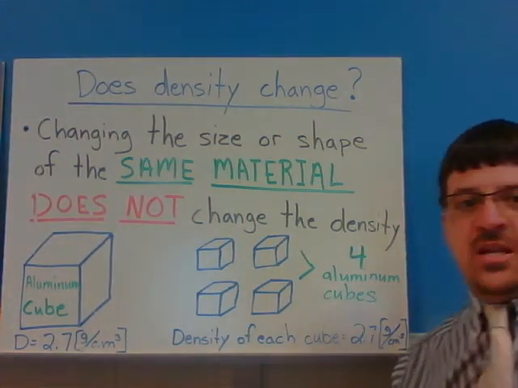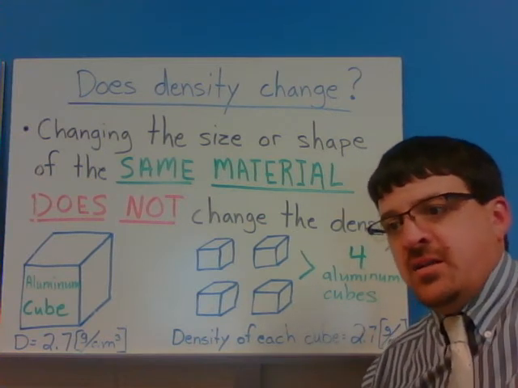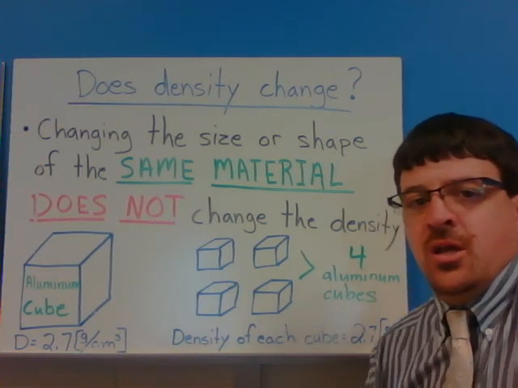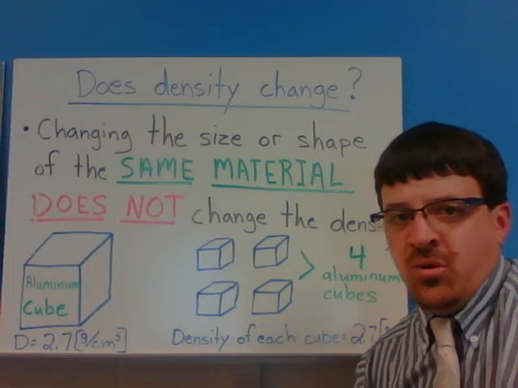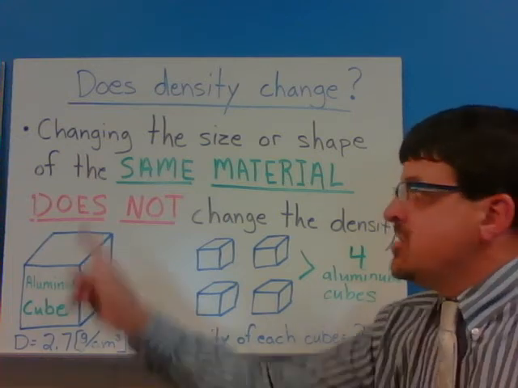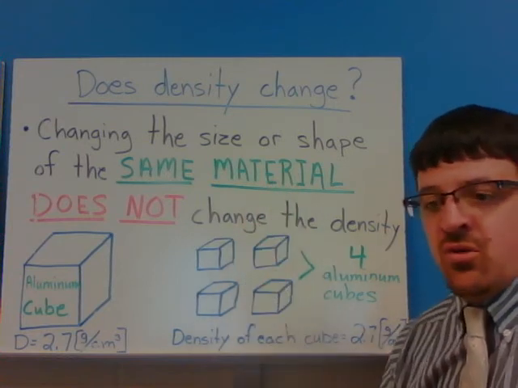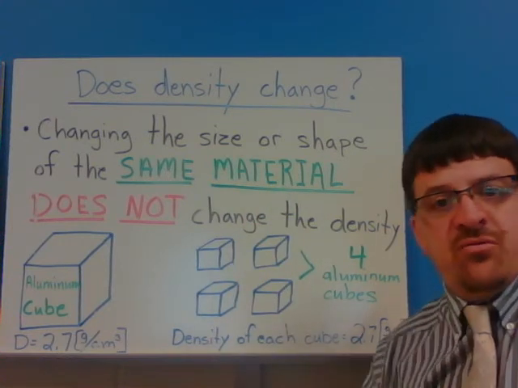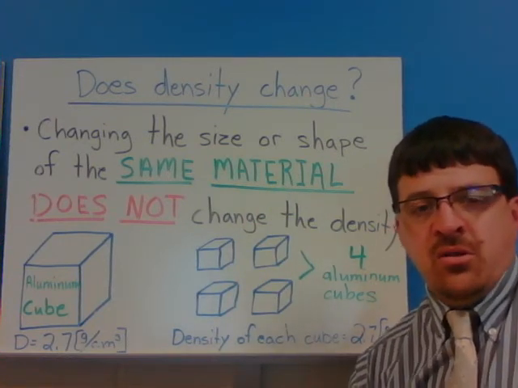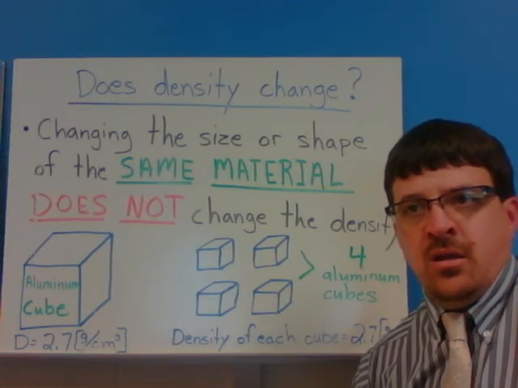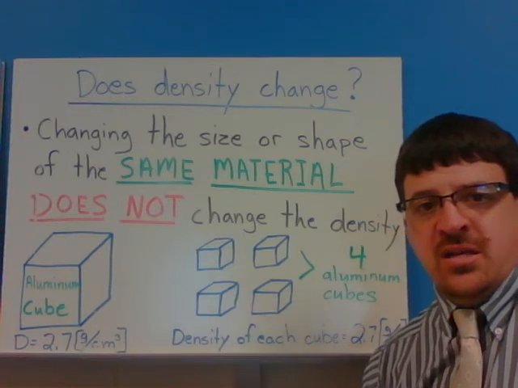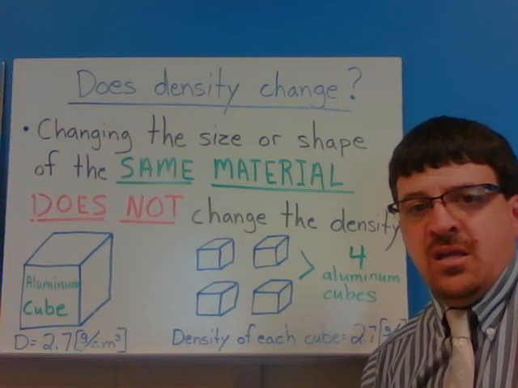Now, does density change? Well, yeah, density can change if certain things happen to it. But what we're talking about is changing the size and the shape of the same material. So if I took a piece of the aluminum cube that you guys used the other day in the lab and shaved a chunk of it off, that is not going to be any different.